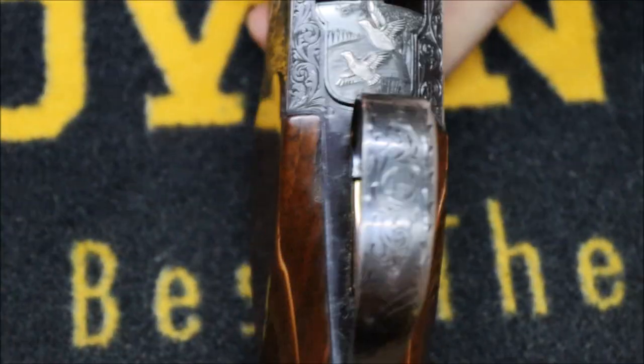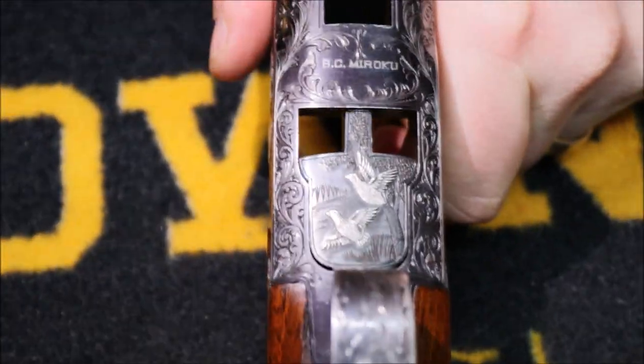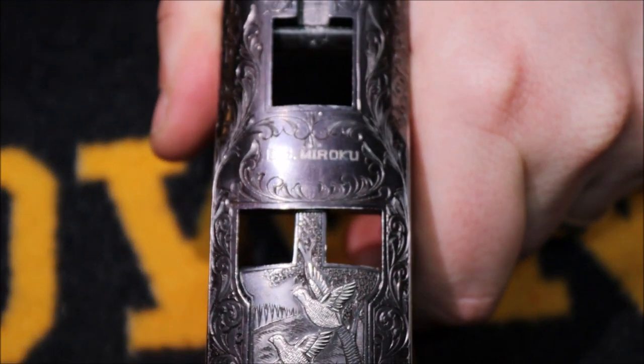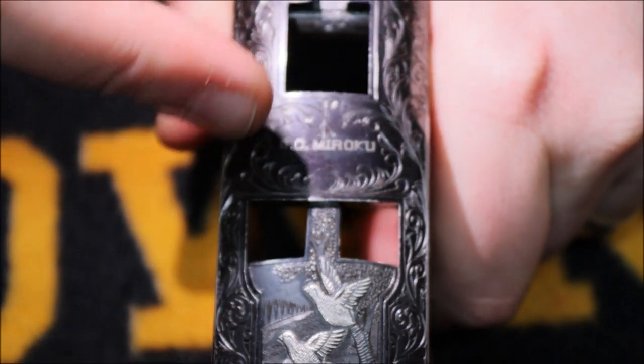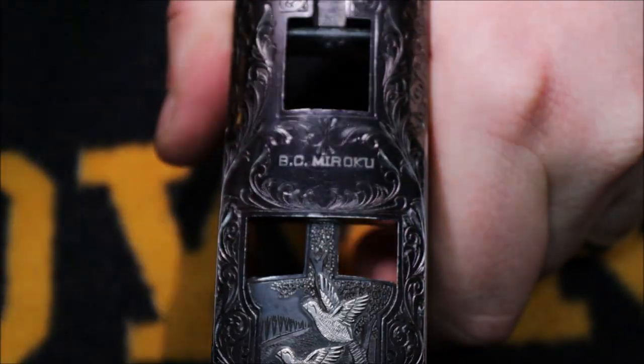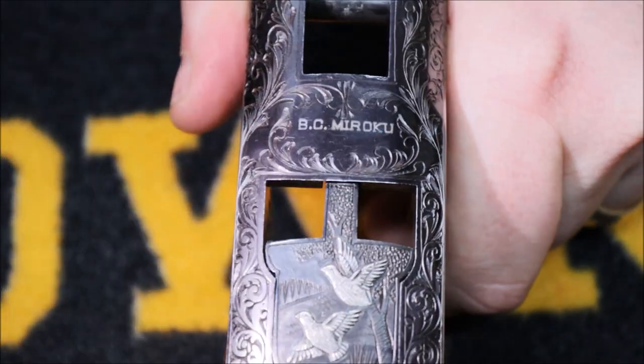Also, let's roll it over and look at the underside of the action. I'll hold it. So we've got our traditional Miroku, written BC Miroku Japan, which I believe was probably done in silver. It might be some sort of ceramic.